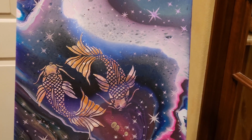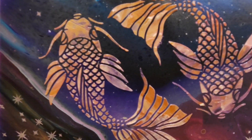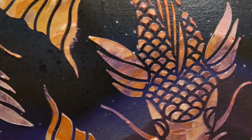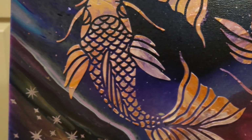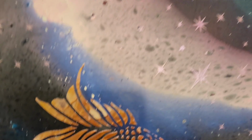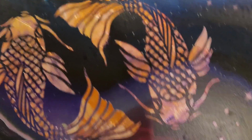Now it's a couple hours later and it's dry for sure. But I wanted to show you this. Now the fish look totally gold. And Zeus, I really like how they turned out. So pretty. And you see that Nightfall, and you see the Venus in there, and you see the Comet, and the stars. Now they look kind of purpley. See that beautiful shift on there. It's really cool stuff.